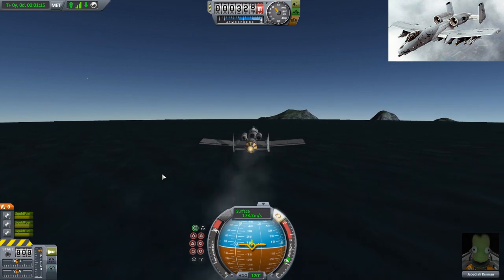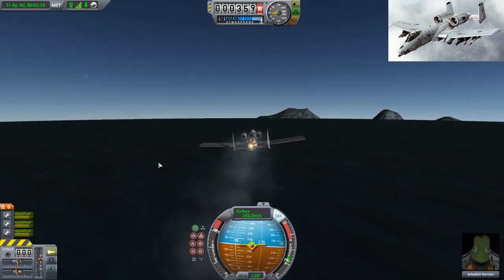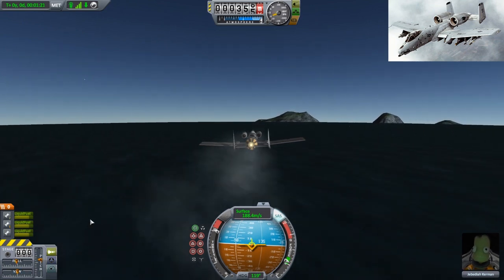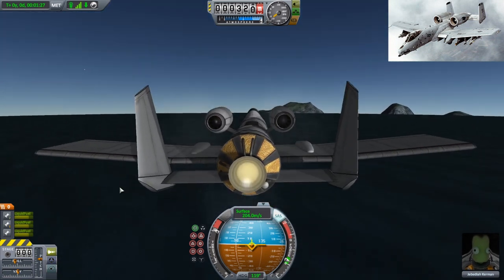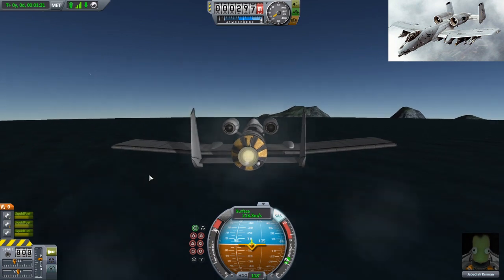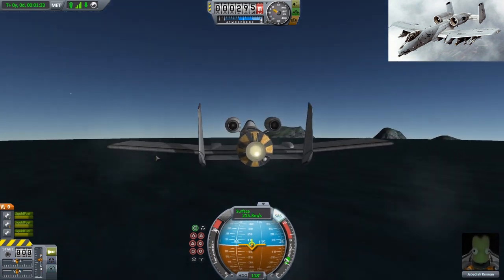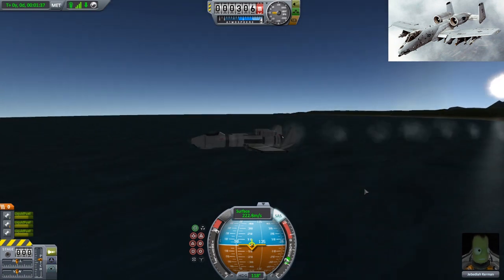Now, I know there's another runway over here on this island. See if I can land on it. Oh yeah, that's pretty fuel efficient too. I'm not actually burning through fuel all that quick. Now, I don't know if those things are actually providing any thrust. I assume they are. They'd probably just stop if they weren't. But nonetheless, that's very cool.